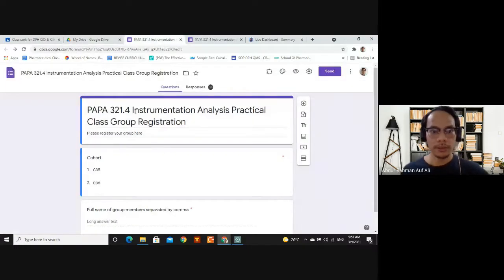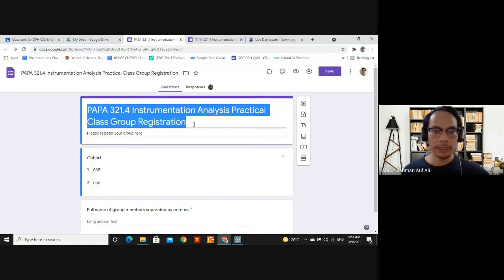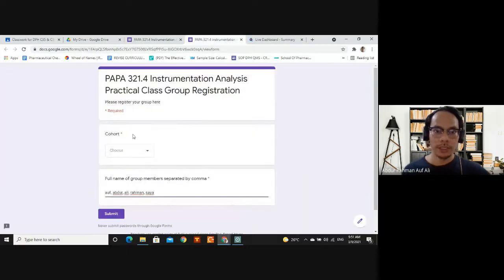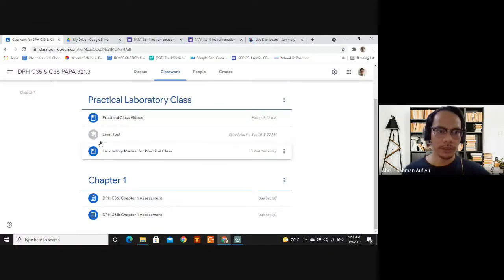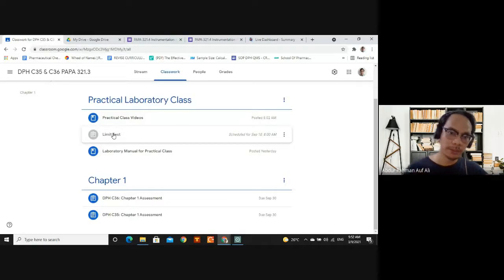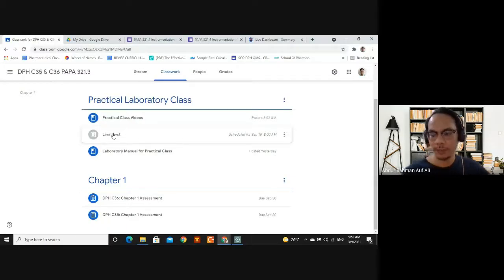Okay, so please do this, and then kamu punya assessment tu kamu perlu jawab individually. Okay, before ada orang tanya, this limit test ni kamu perlu jawab secara individual. Kamu submit secara individual. Tetapi kamu boleh discuss within your group lah, atau kalau kamu nak campur group pun no problem. Because dalam all these assessments bukan ada MCQ tapi ada short essay questions. Okay, bukan fill in the blank tapi short essay.